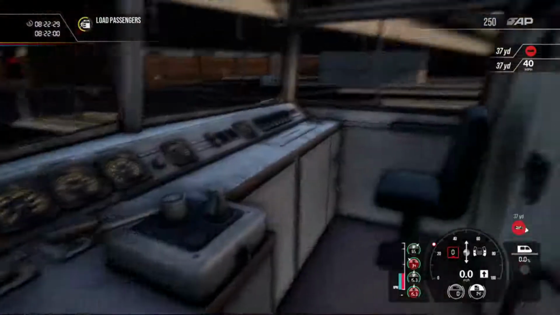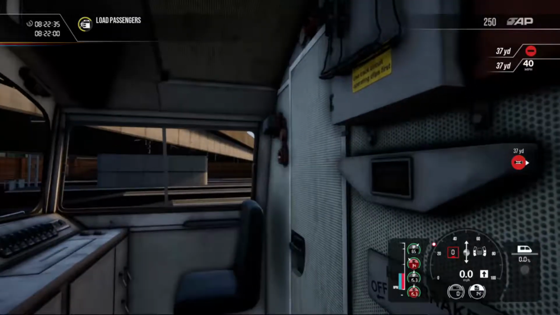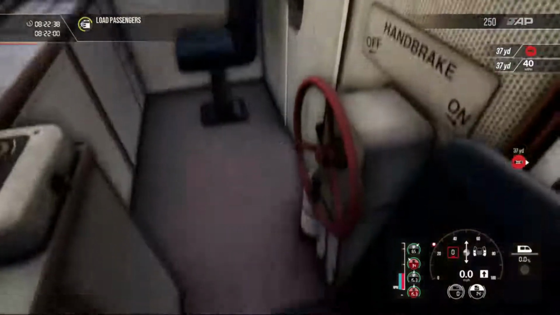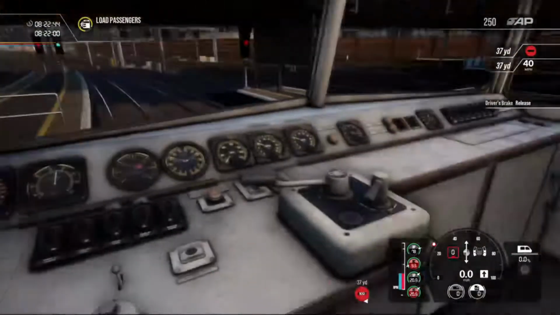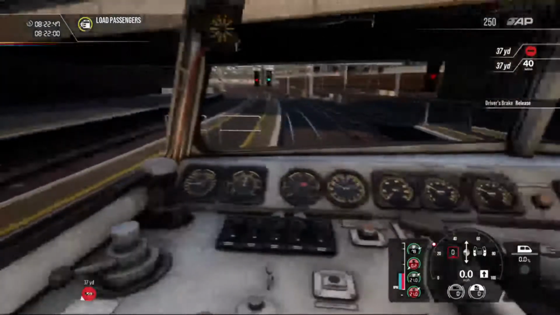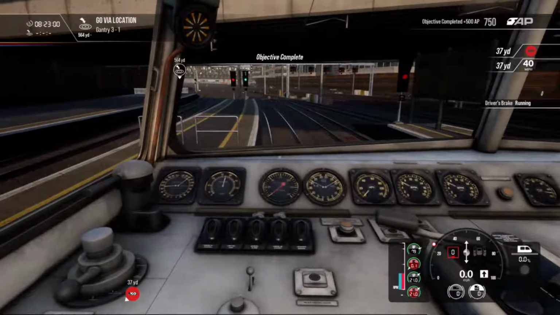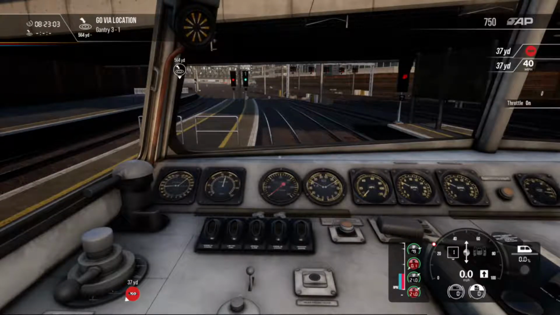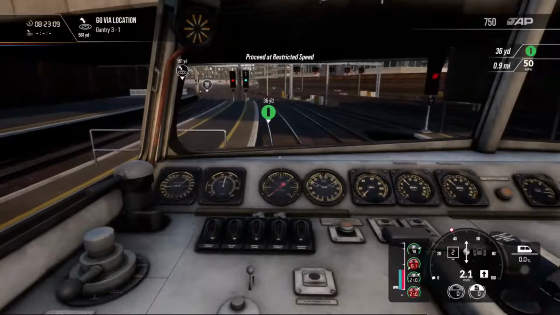Alright, now I think we're all set. Alright. I'm going to leave a little bit late. It's okay. The cab light's on just so you can see in here. Handbrake's already off. All right. And away we go.